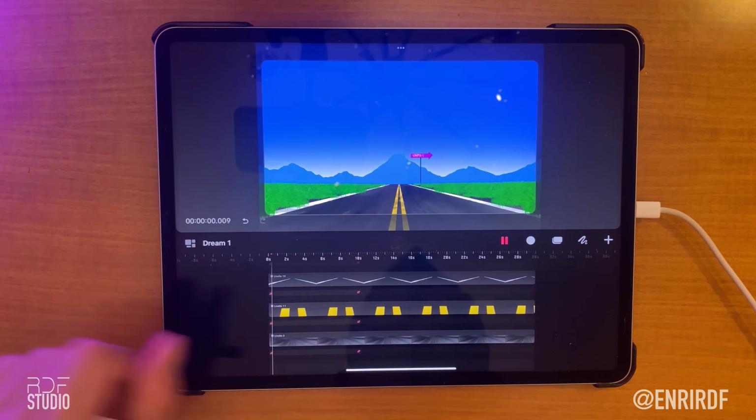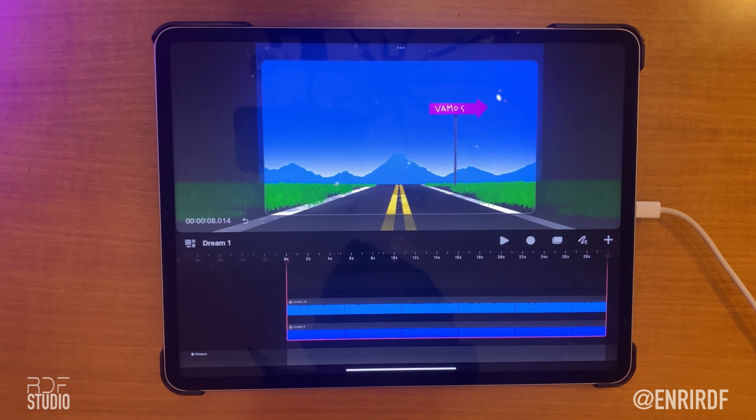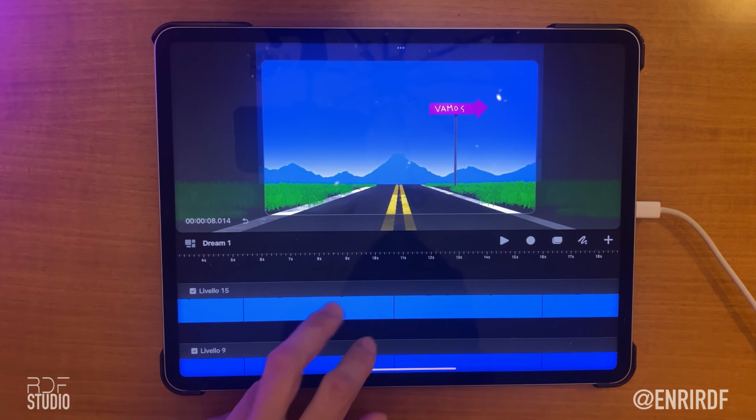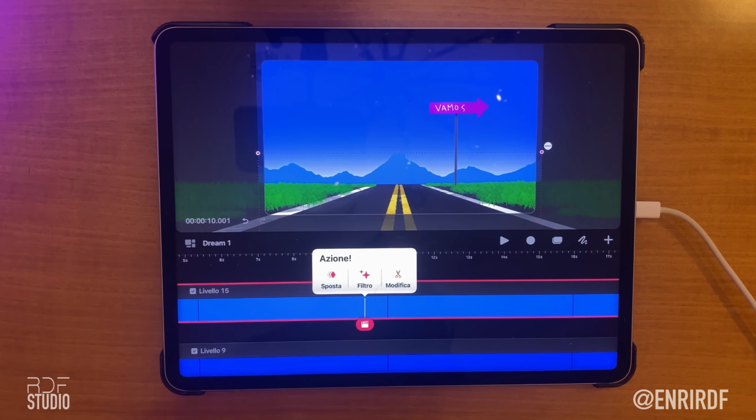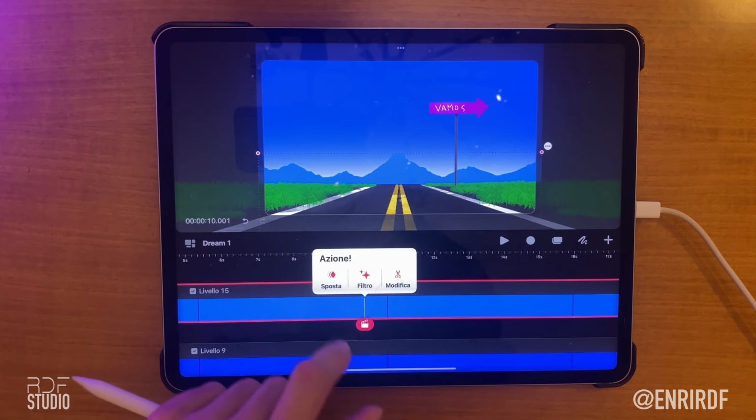The other element that I want to bring a little closer are the mountains, but the movement will be almost imperceptible, because they are so far away. It will give a further sense of depth to everything. Choose the timeline even for the mountains and set the anchor point.